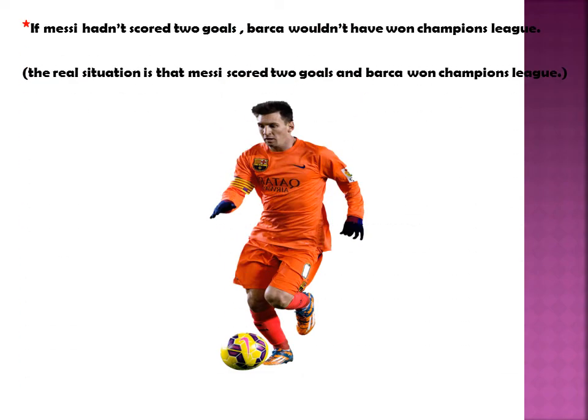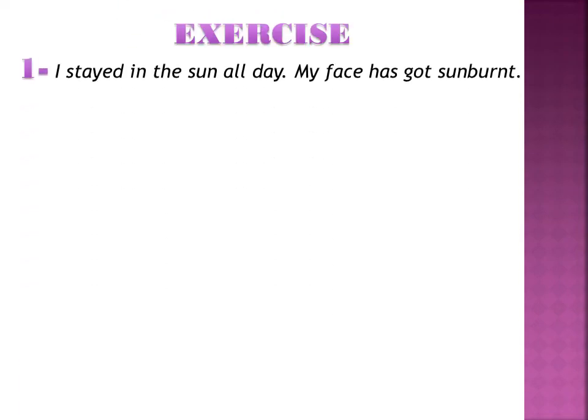A third case. If Messi hadn't scored 2 goals, Barca wouldn't have won the Champions League. This is unreal because the reality is that Barca won the Champions League and Messi scored 2 goals. This is the reality. And the hypothetical or unreal situation is that when we put just a condition, we are making a suggestion, something unreal. Now we are going to see some exercises.